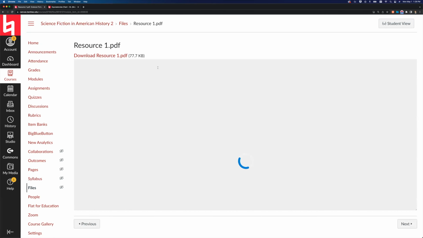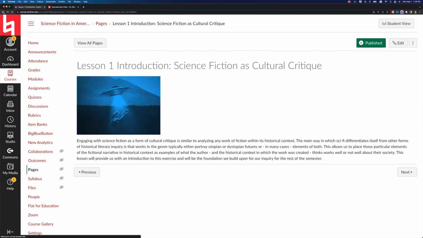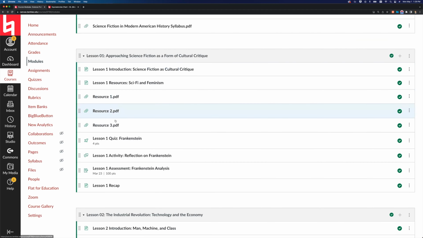And here they are interacting with a file now, but they don't have a whole lot of context for why they're interacting with this file at this point. It's just the file itself. And if it weren't a PDF, if it were something else that required them to download it, they would have to download it to figure out what it is. So one of the recommendations you might consider, you don't have to, is taking these sort of disparate resources, ones that are related to each other, and just putting them inside of a page.